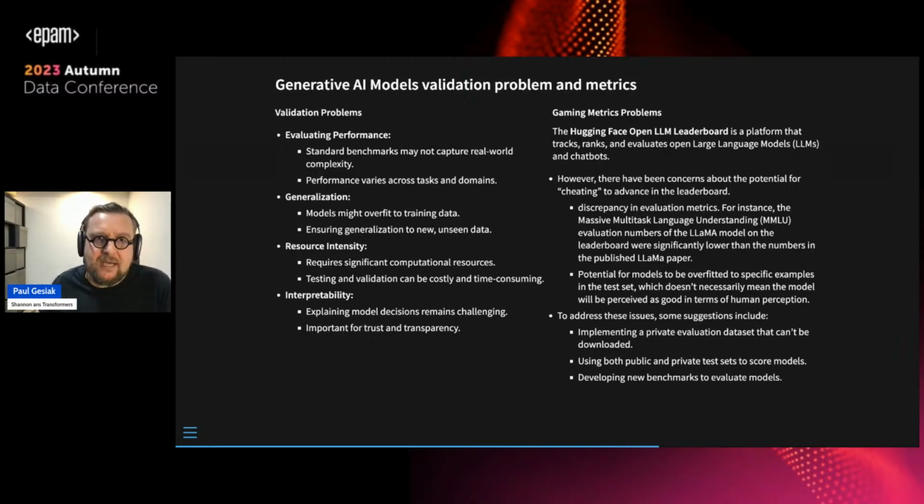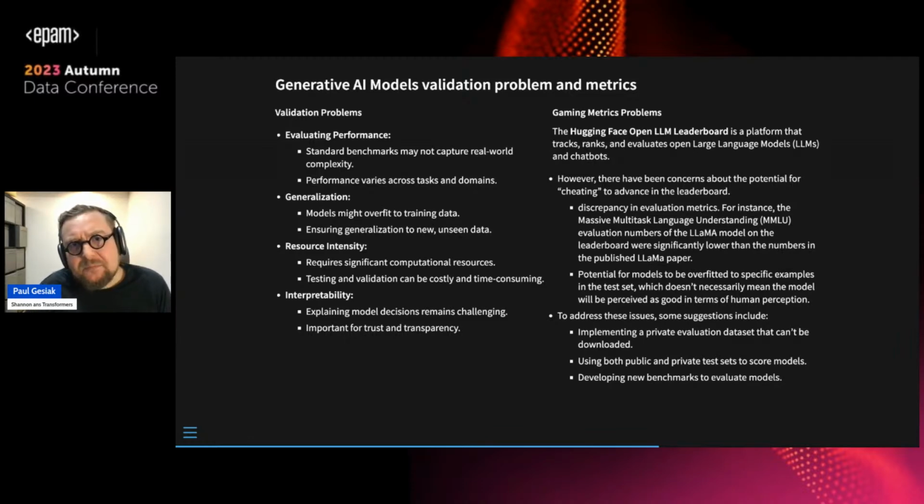So if we are using in our golden data set questions and answers which have been in the training data set, then we are basically not testing the model. We are just testing how well the model remembers the training data. And interpretability with large language models is pretty much abstract. There is some interesting academic research, but it's still a massive challenge to interpret what the model is doing.